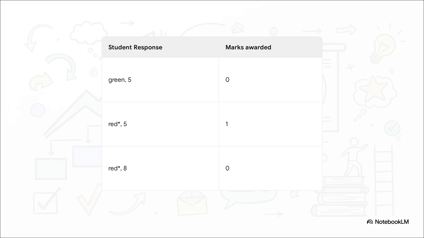Well, it's because of a really crucial rule called the marking of lists, which you can basically think of as right plus wrong equals wrong. So check out this example. A student correctly identifies the color and pH of an acid and gets the mark. Great, but look at the next one. Another student writes the correct color, but then adds an incorrect pH. That one mistake, that contradiction, cancels out the correct part, and the result is 0 marks. The lesson here is so simple. If you're not 100% sure about extra info, just don't add it.